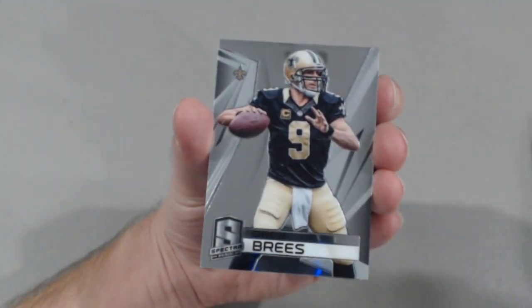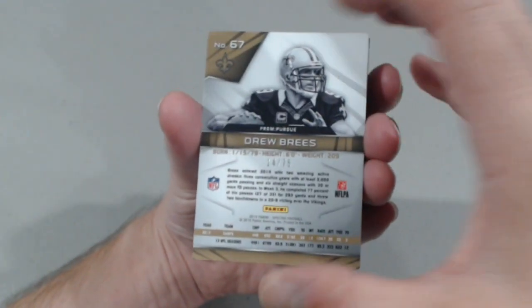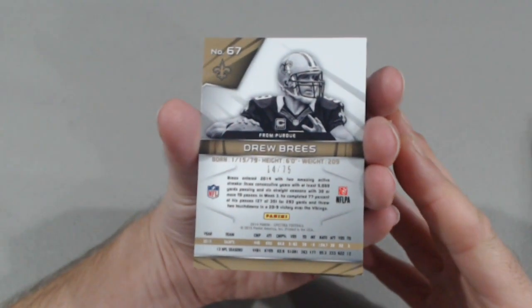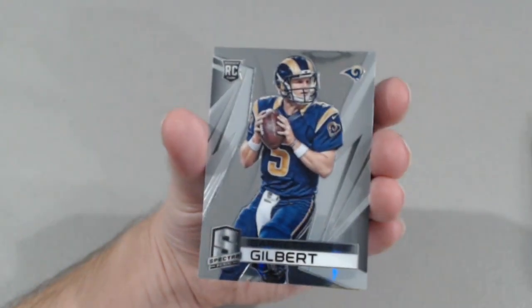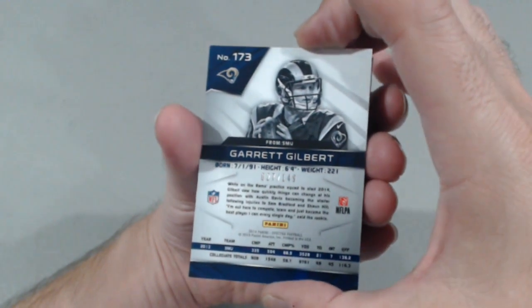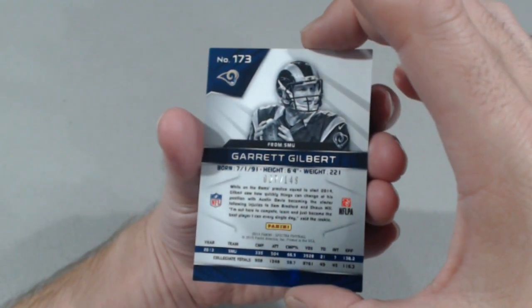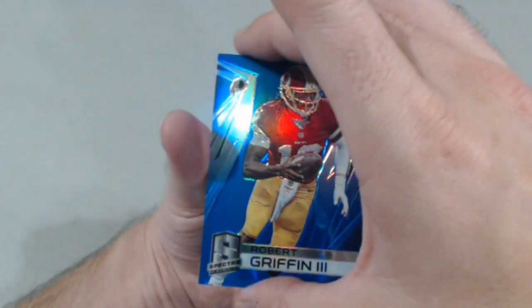And then we'll get a couple of base. Surgery 149 in your rookies, 75 in veterans, 14 of 75. Drew Brees will start us for the Saints, JRC 1648. And then Garrett Gilbert, he will be a rookie, so he goes to 149. 27 of 149 for those Rams, Brad 3061. Parallels next. Robert Griffin III for the Skins.